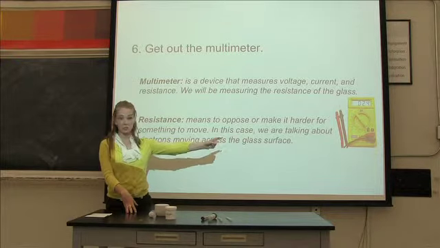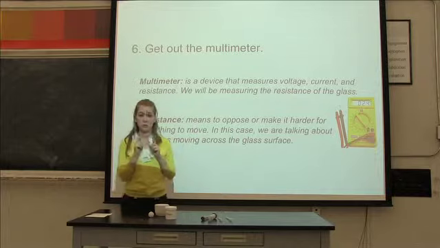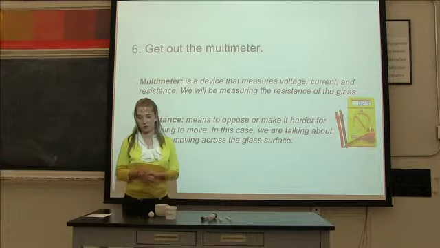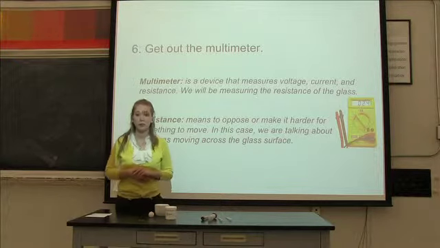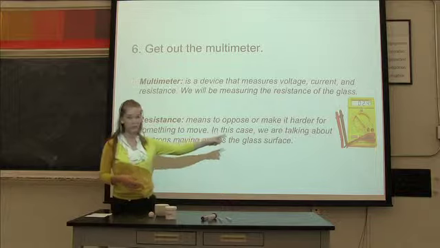So when using the multimeter to test for this resistance, it's super important that you only use the ends to touch your glass plate. Don't touch your partner with it. That's very dangerous. It's also important to make sure you have it on the correct setting. Look at the one up here on our PowerPoint. These are the settings they should be at.